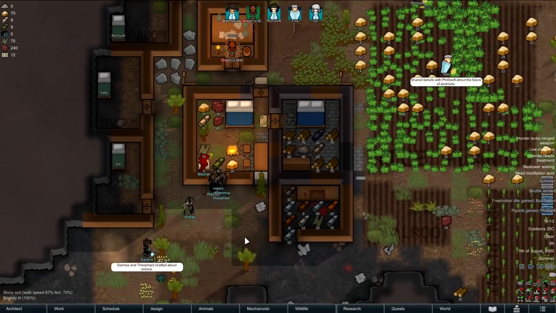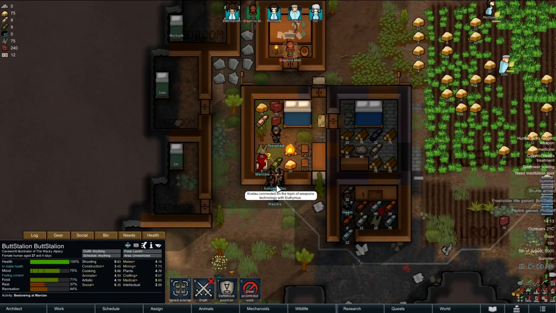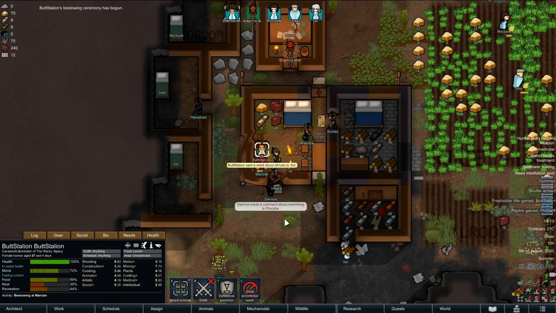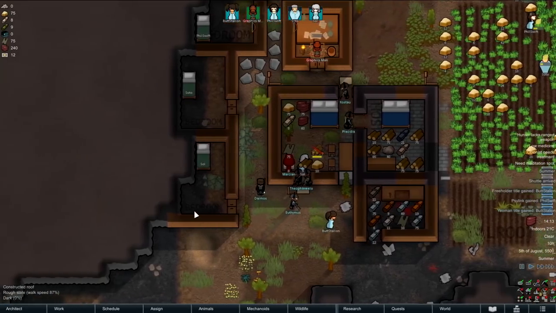Now, Phil Swift has psychic powers, and then Butt Stallion over here can come this way and do her bestowing ceremony. We'll have two psychic colonists. Two psychic scavengers. Ooh, very special. Very fun. Butt Stallion, what'd you get? What was your reward? You have stun. All right, so we have pain block and stun. Whatever, it just looks nice.